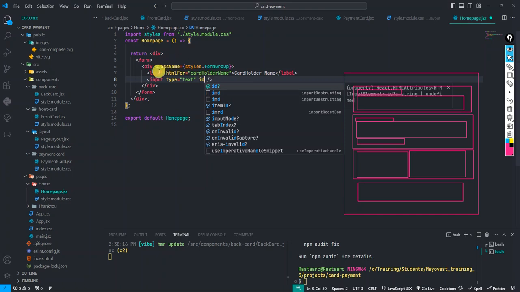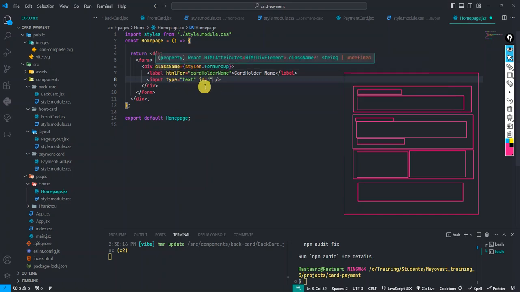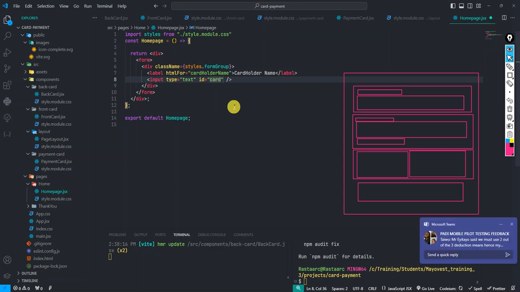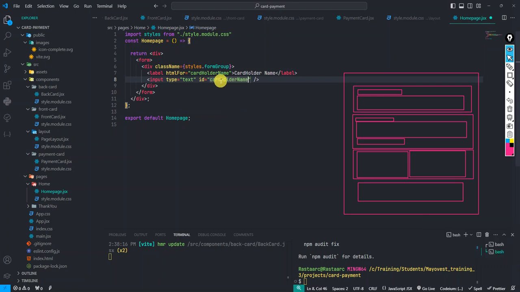Why do we need ID? Because we want to connect it to the label. So if the ID did not match, it will not connect to the label. What do I mean by that? When you click on label, it will not know that you're actually trying to activate that input. But since the ID and the for of the label are the same, once you click on the label, it will activate the box there.